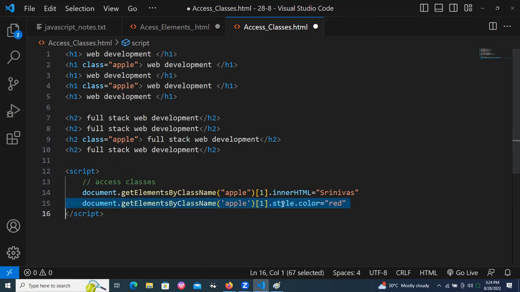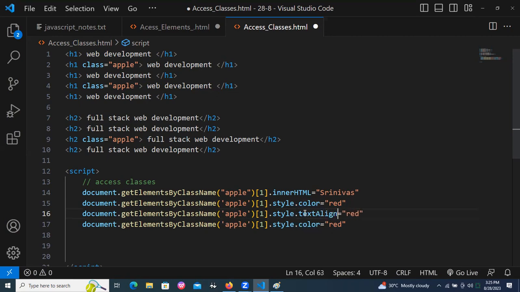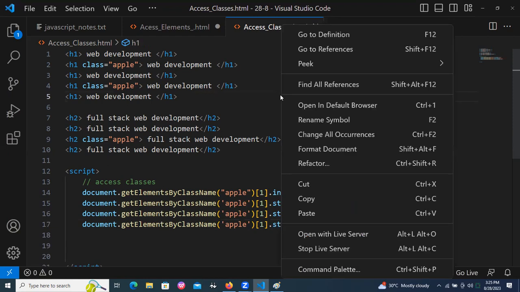At the same time, I want to apply more and more styles for that. Okay, let me give more styles. Copy here, paste here and paste here. And this time, this is apple[1].style.color. And this time it is textAlign center. And whatever you want, you can just do that. fontStyle italic. Can you see that? And background color, if you want to apply, you can apply background color. So let me launch this one.